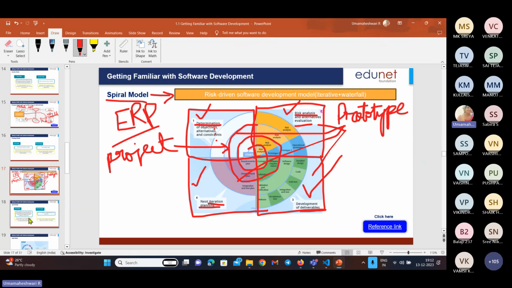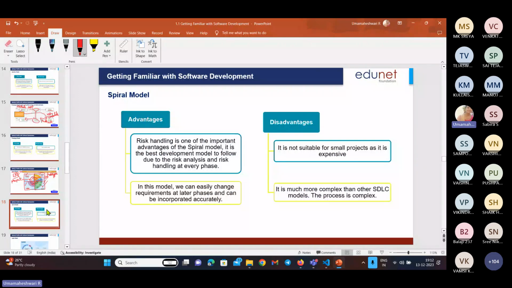We can see the advantages and the disadvantages of this particular spiral model. Advantages: first one, risk handling. In the first spiral itself, you can identify what the issue is.